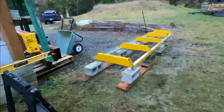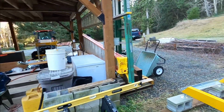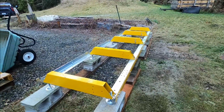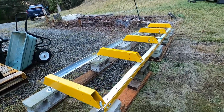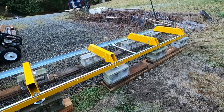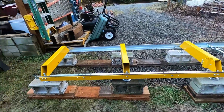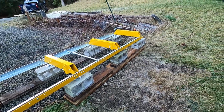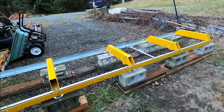Now before we bring the head, the top bandsaw part, and put it on the tracks, I wanted to show you the tracks. Our ground here is kind of uneven, so we've made a lot of level adjustments, but it is level right now. I don't know if it's going to stay on these cinder blocks or not. We may drop one log on there and it might fall off the blocks. I don't know. We'll just have to be gentle with it. But this again is a place where, in order to get it to fit right, to be level and straight, you put all the nuts and bolts in, and then tighten them up after you get it level, straight, and square.